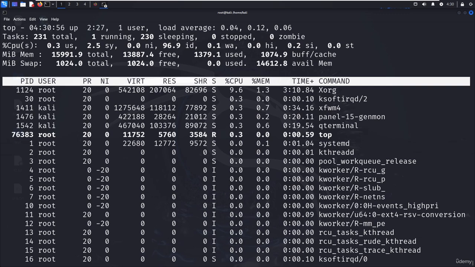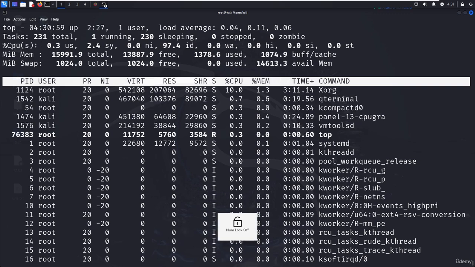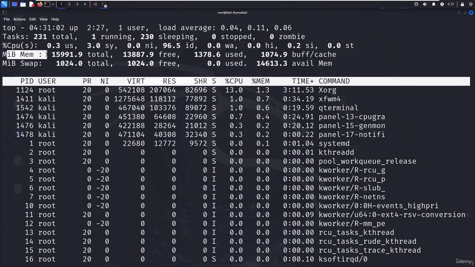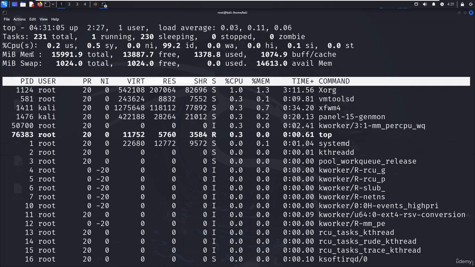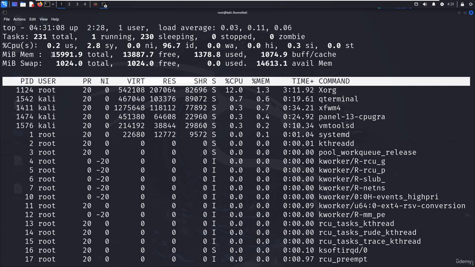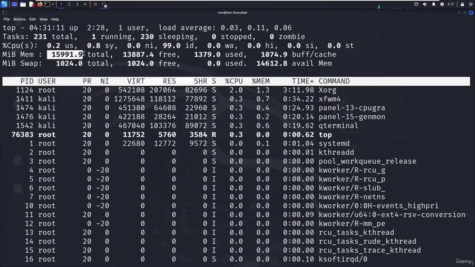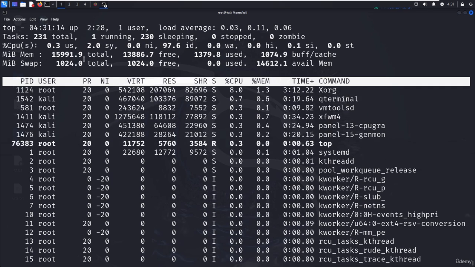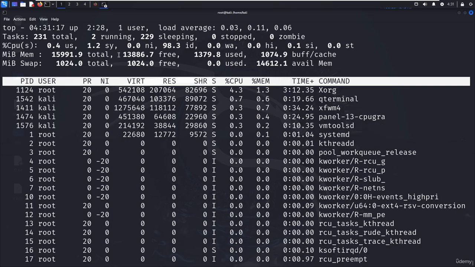Now coming to row number 4, this one. MEM means memory utilization. The total system memory is this one, almost 16 GB. I allocated 16 GB to this system, so this is the total memory.